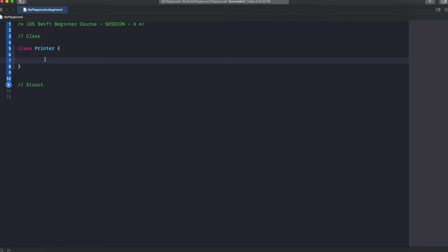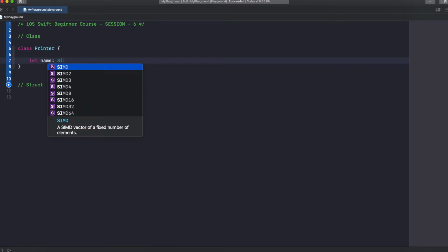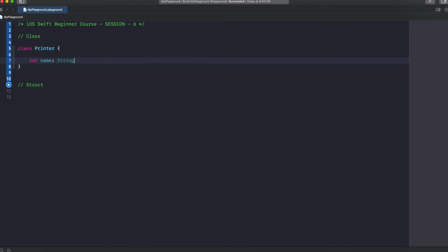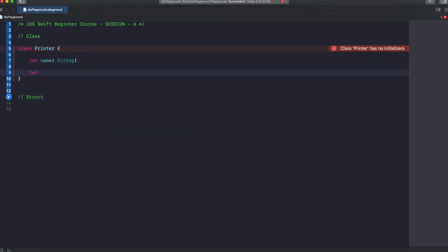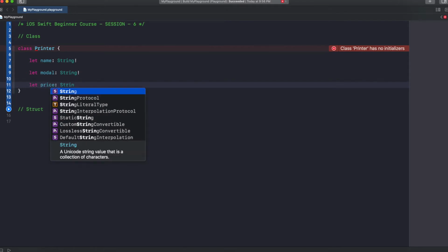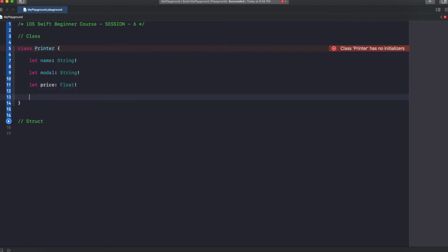So let's say let name, let model, and price as a float.